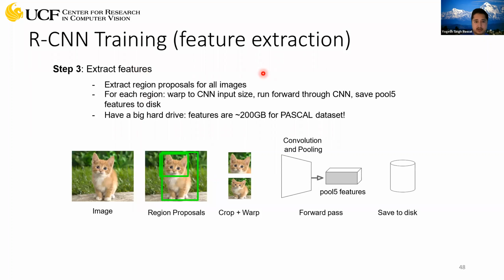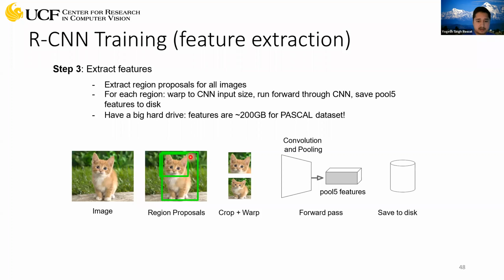Now, keep this in mind that this region proposal extraction is not happening during your training, right? Because this is a time consuming process. And if you're going to use selective search, then you saw there were different steps there. First, you have to do a very fine level segmentation. Then you'll have to merge the regions to get the coarse level regions. And then that will give you these proposals. So it's a very time consuming step, which you will do beforehand, before starting your training.